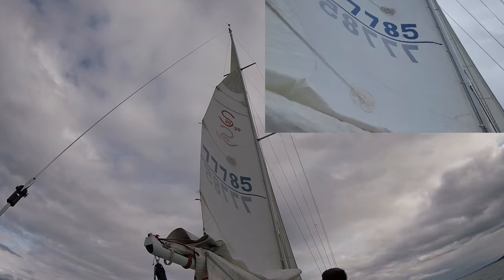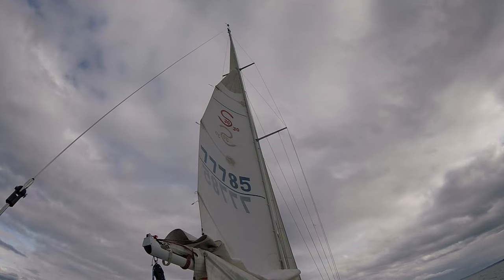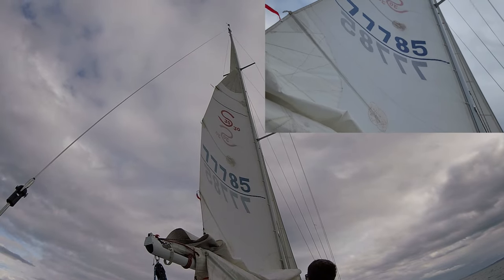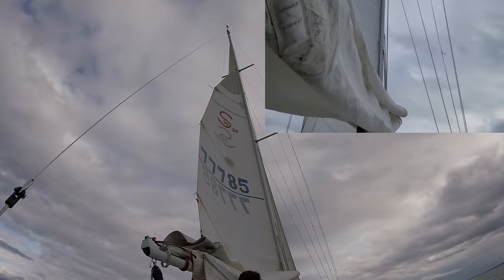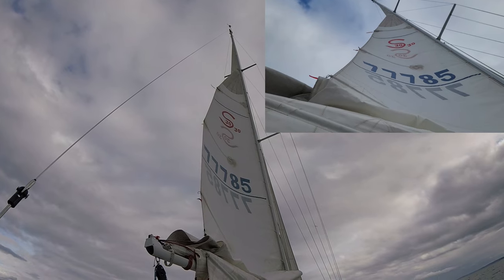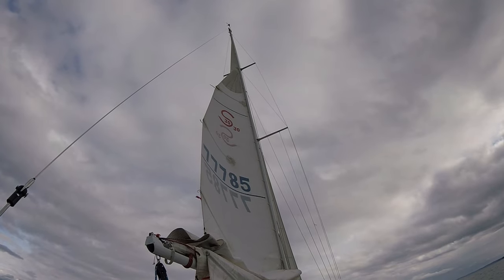And then I can also bring the draft backwards by letting the Cunningham or the Reef 2 tack out. And now we have a lot more shaped main, more power. This is flying pretty good here.